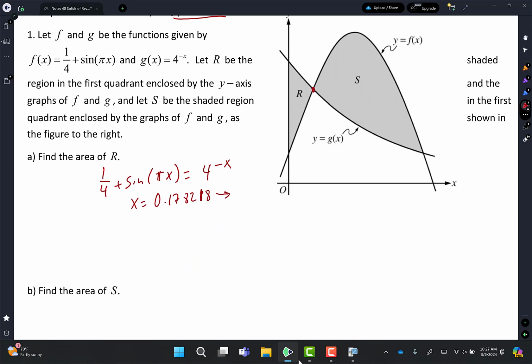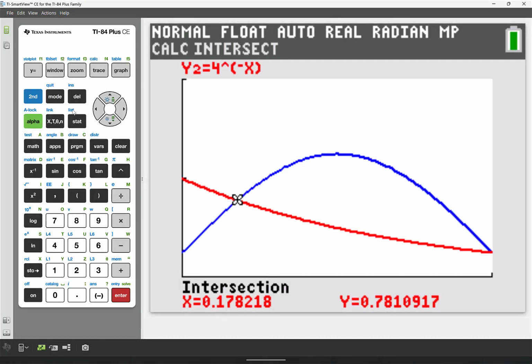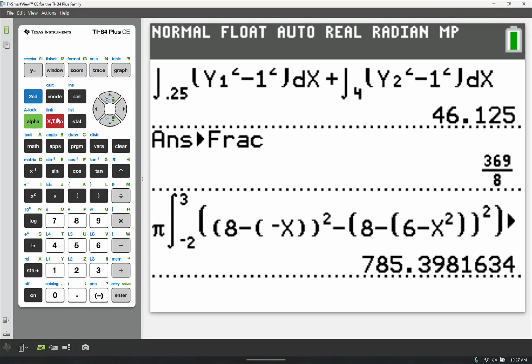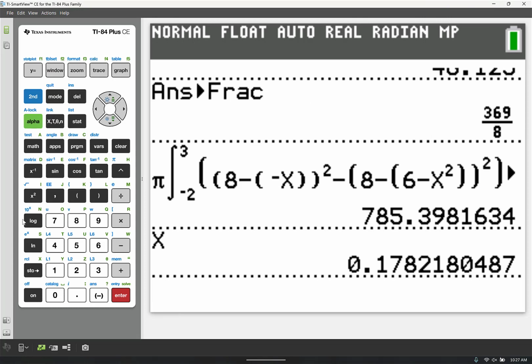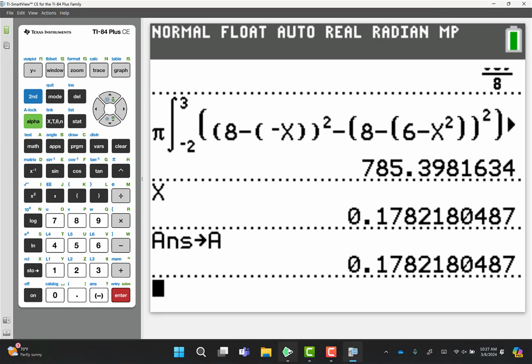And you guys know my habit. I like to store that into what letter? A. So I put an arrow and say store into A. That arrow signifies that you put it in A, and now you can use A as many times as you want. So I'm going to go to my calculator, second quit, push X, and it better be that number. I check it. Yes, it is. Store alpha A.